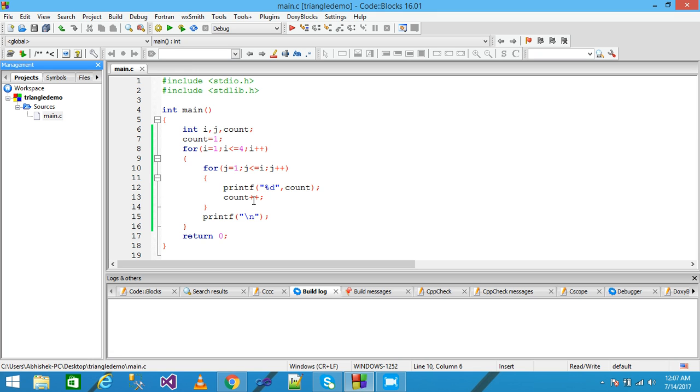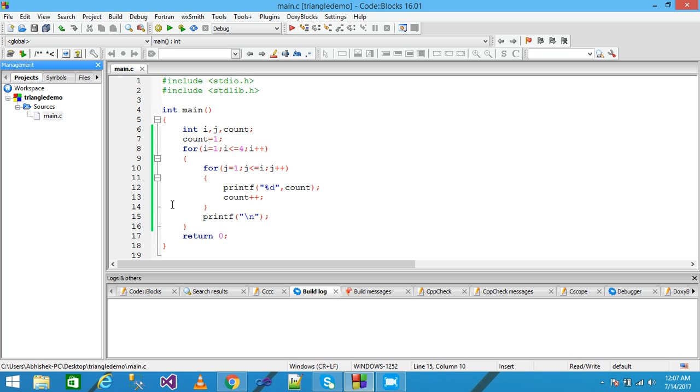Within this loop I am using the printf function to print the value of count, terminated with a semicolon, and here count is incremented by 1. After closing this loop I write printf and then "\n", which means change the line.